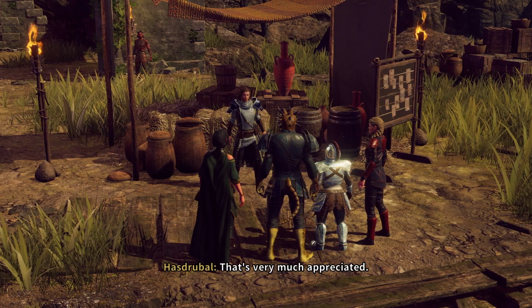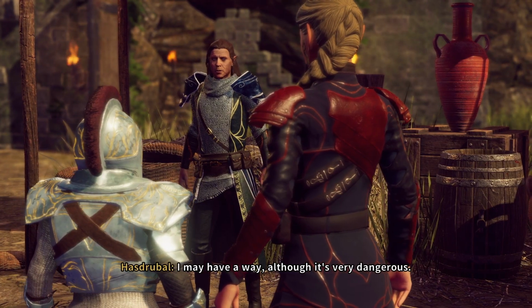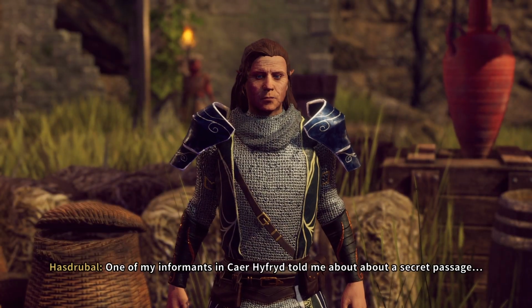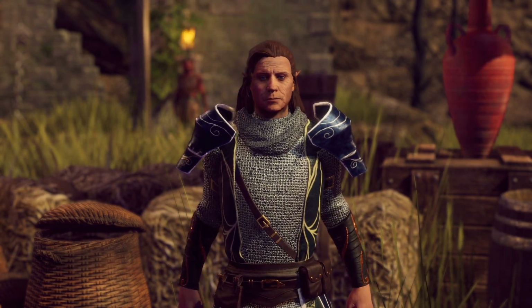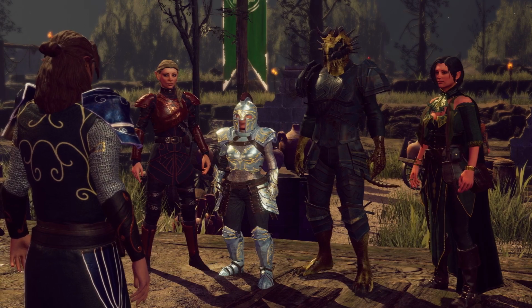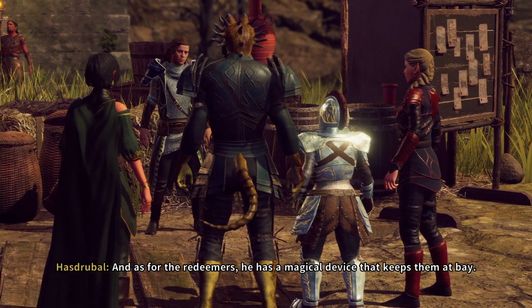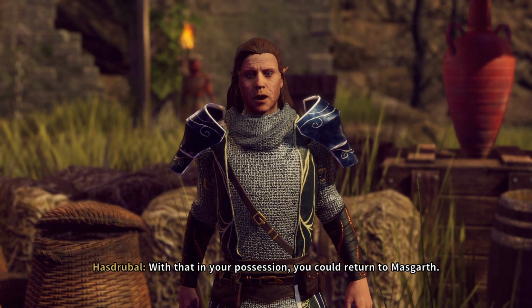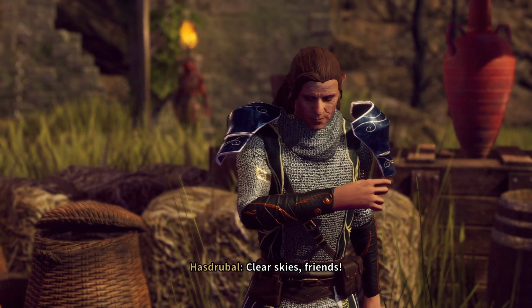That's very much appreciated. Yet it doesn't help us get back home. I may have a way, although it's very dangerous. What's that? One of my informants in Kaer Hifrid told me about a secret passage right into Ornettis' palace. And as for the Redeemers, he has a magical device that keeps them at bay. With that thing, you could return to Masgard. We know enough. Strike true, friend. Clear skies, friends.